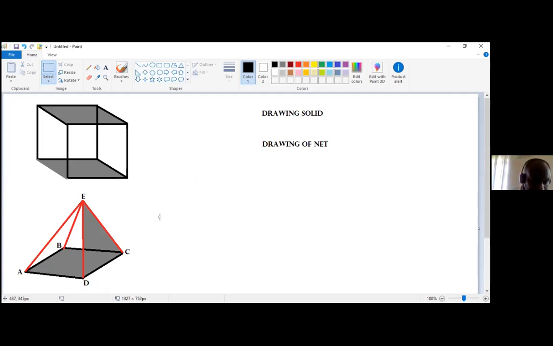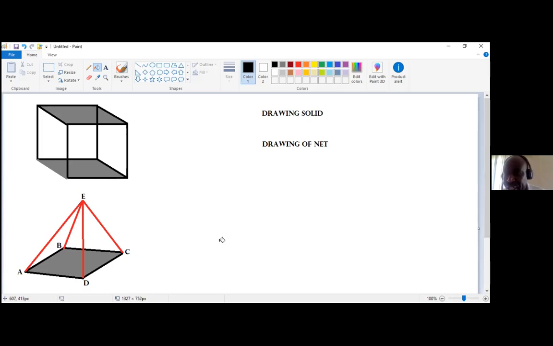So suppose I tell you to draw a net. What did I do? The shading here should not have been. Let me see if I can take it back because it will confuse you. Good. So the base. Okay. Now if I tell you to draw a net, what do we do?